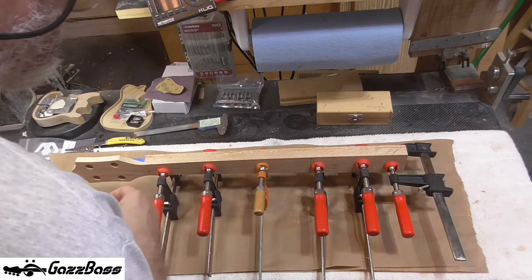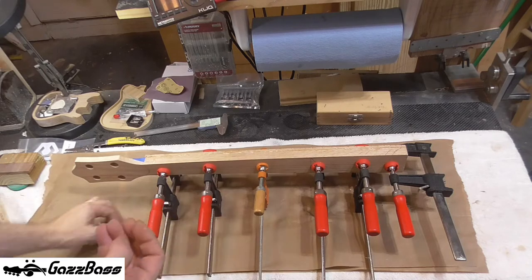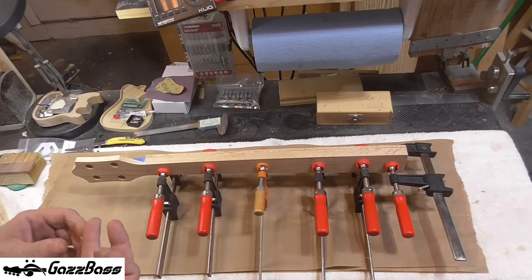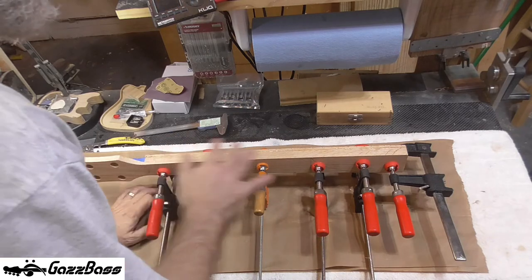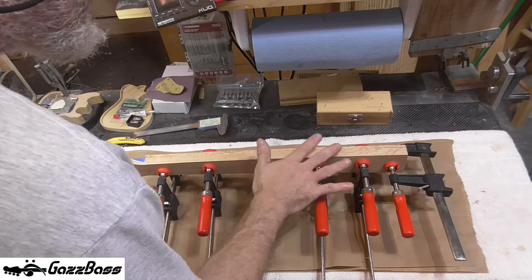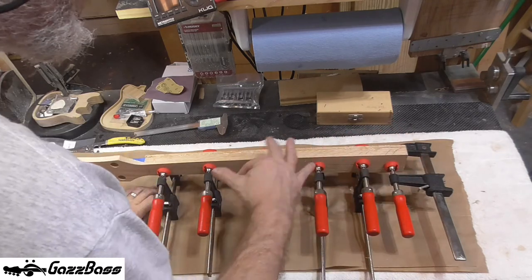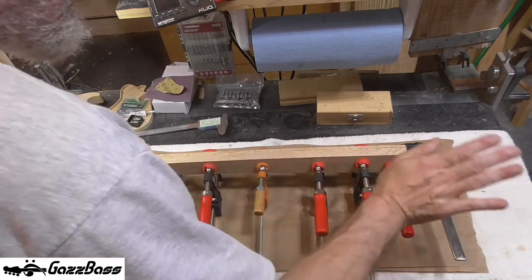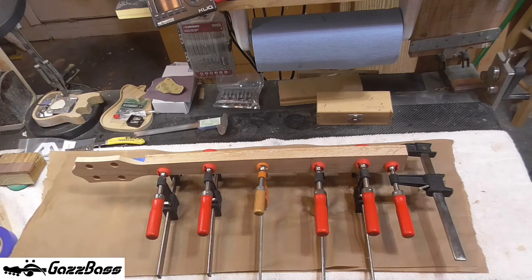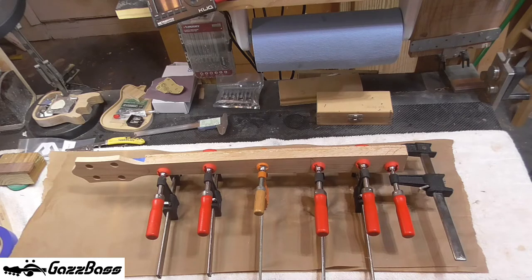It's very close to final dimension. Doesn't need much sanding because it was done on the CNC router. So it was a case of me programming the tool path in there so that I left a little bit of stock, just leftover stock, that allows me to sand this into its final configuration. So that's it. I'm going to leave that 3 hours, maybe 4 hours, and then we'll shave off the squeeze out. And then we'll leave it overnight to set up properly, and that'll be ready to carve tomorrow.